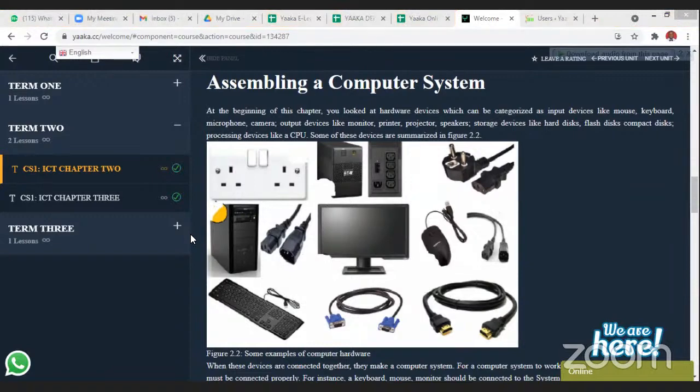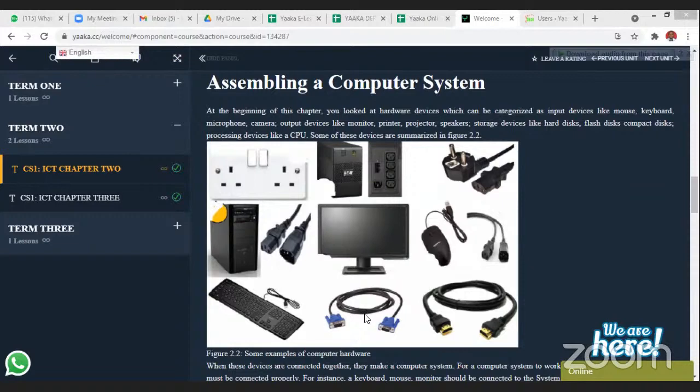That's nice. Laura, what can you see? I can see a mouse, a monitor, a socket, a keyboard, and some cables.